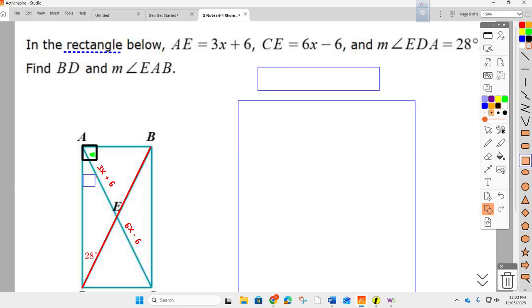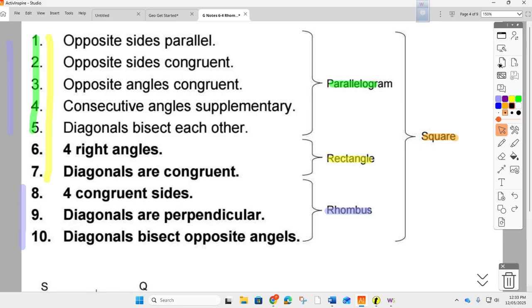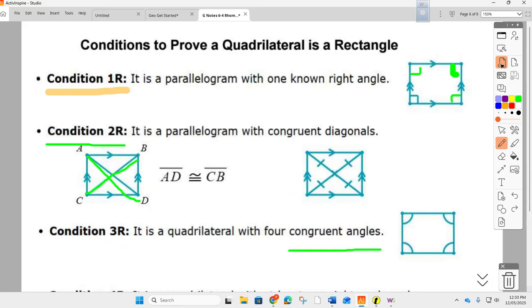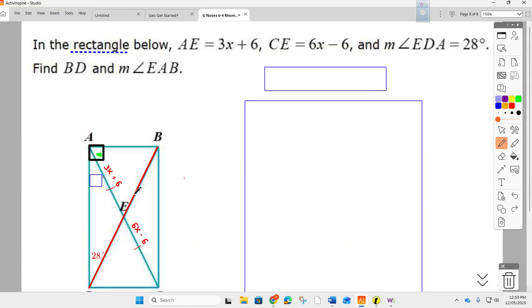So the other thing it says is diagonals are congruent, and if we look at the parallelograms, we also know that the diagonals bisect each other. So the other thing we know here is that this and this are congruent, which means, and also, remember what it said, the diagonals are congruent. So if this and this are congruent, these two parts are also congruent to this other diagonal. Does that make sense? Mhm. Okay.